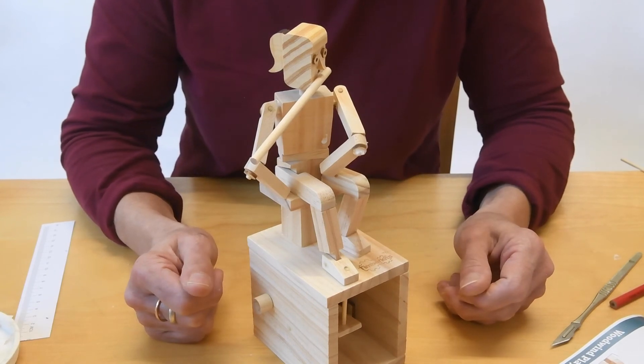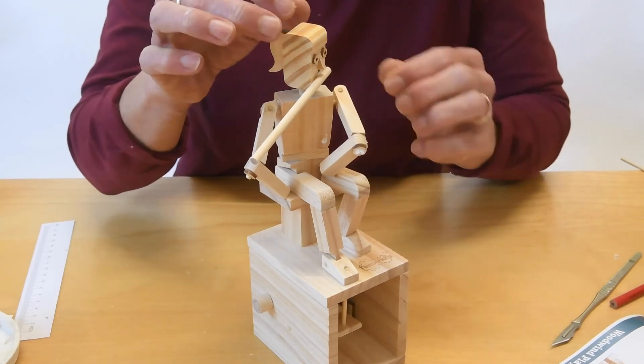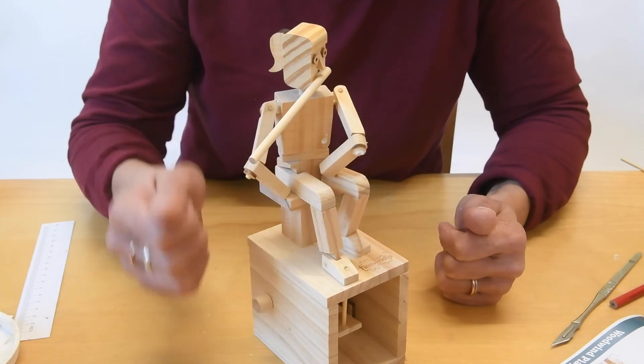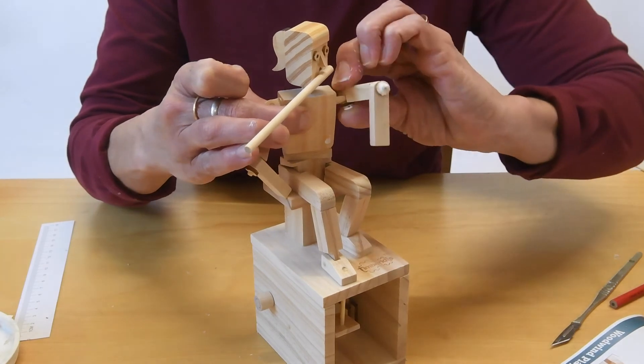So the positioning of the arms for the flute player is the same process as we've just been through with the clarinetist. The difference being that the head needs to be angled a little bit more to accommodate the sideways position of the instrument in this case. So again if we start with this arm.